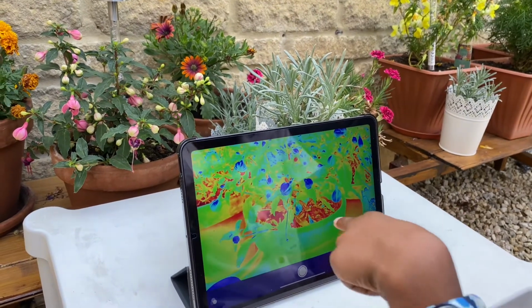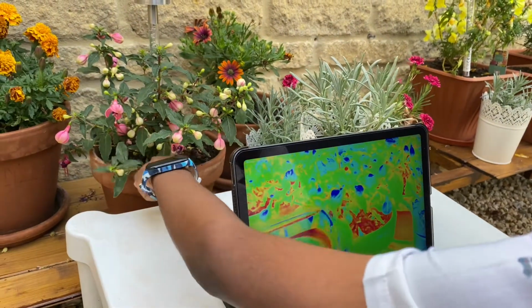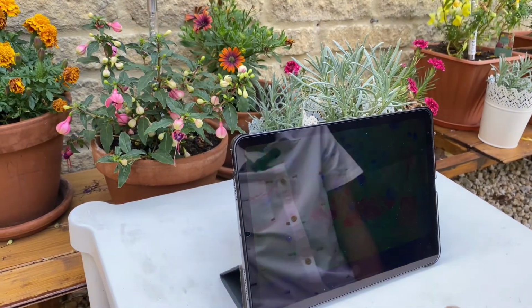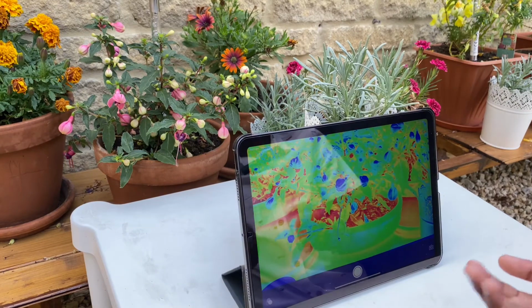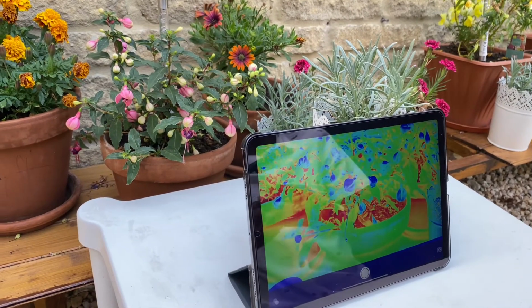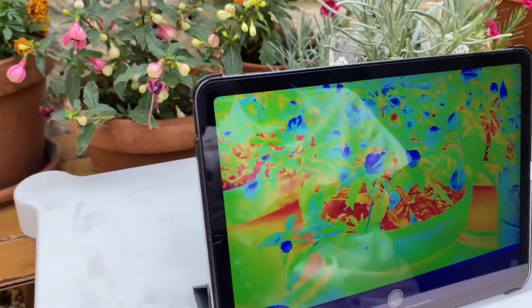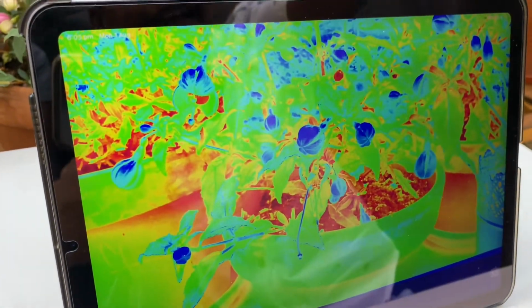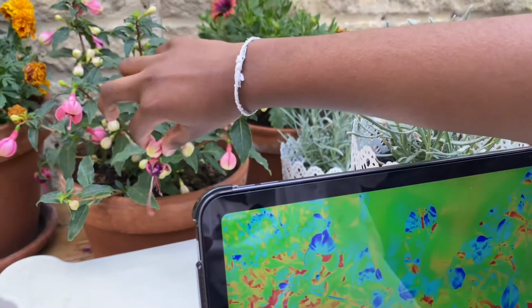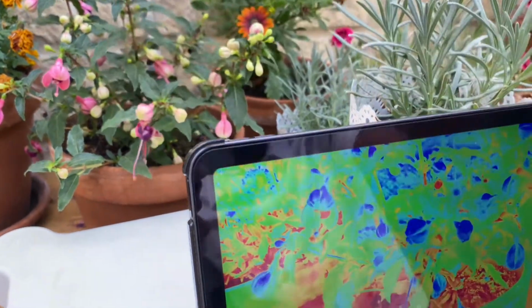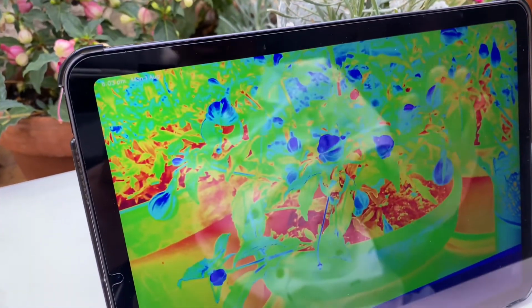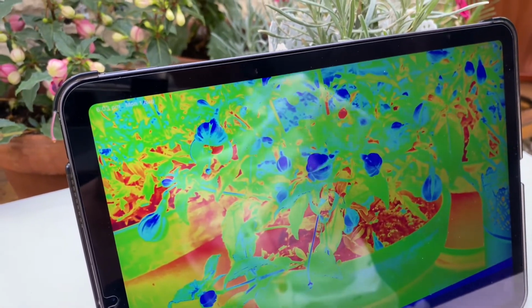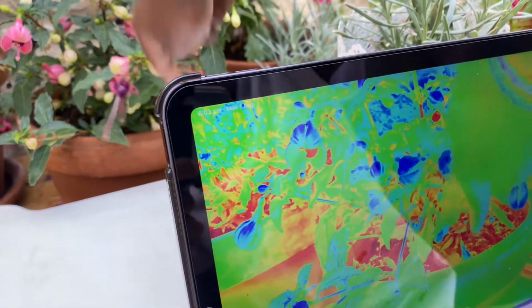Now, you can see that there are red bits over here, and that shows the warm bits, not just red. You might see orange and yellow bits that will show that there is a hot place. And then you can see blue and green bits, like it will show the blue and green bits for this flower and then for the leaf. It's like that, which shows cold bits of an object. So you can see how the soil here is all red.